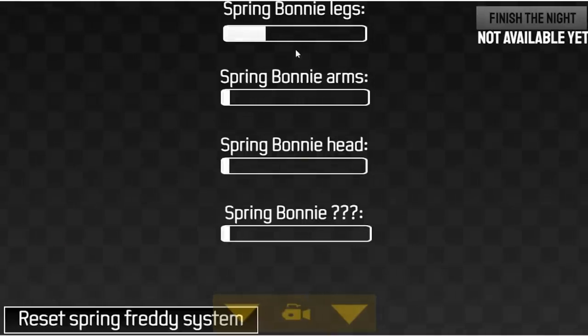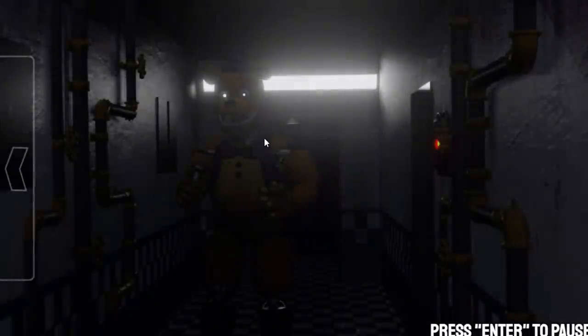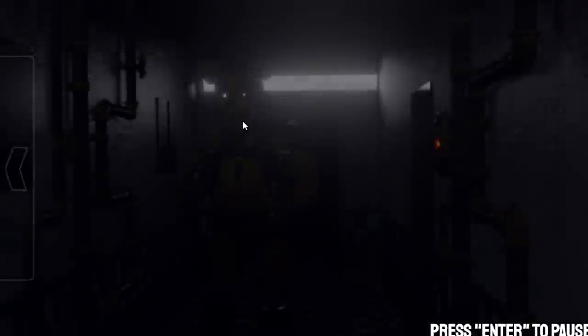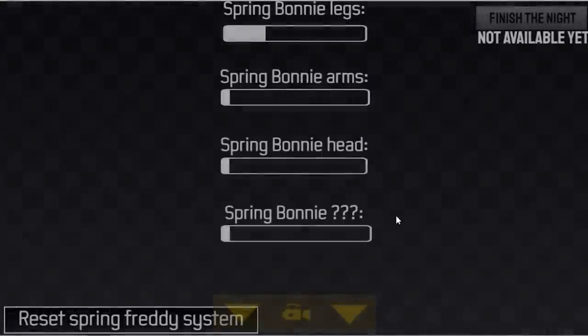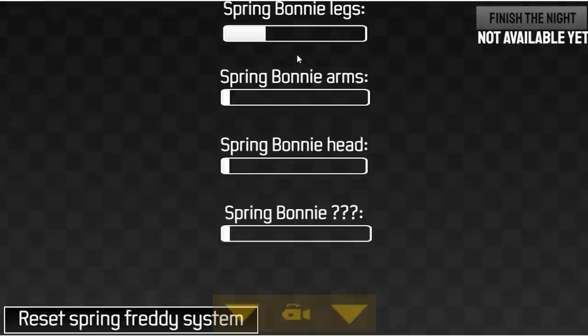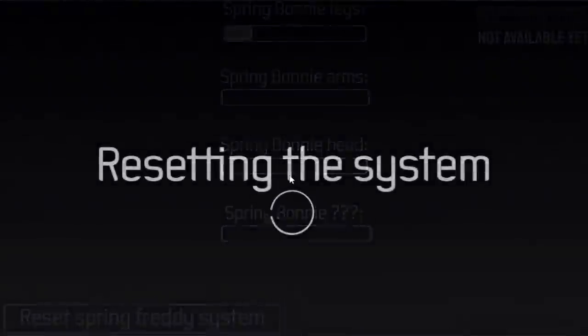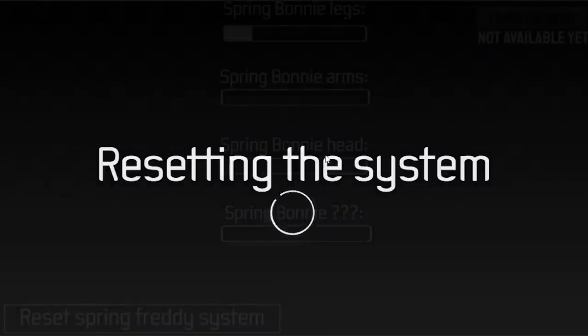But is he moving? Hold on. Oh my god, he is. Wait, what do I do to stop him? What do I do? Oh my god, he's literally gonna eat me. What does this do? Oh my god, I'm gonna lose. I'm literally gonna lose because I have no idea what you do to get him to go back. Okay, yeah, I'm definitely dead here. I don't know what I'm supposed to do here. Let's just pretend like we don't see him, you know? Oh, wait, reset Spring Freddy's system.